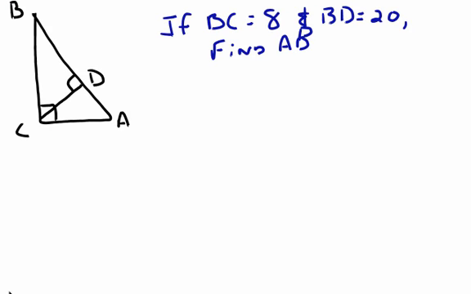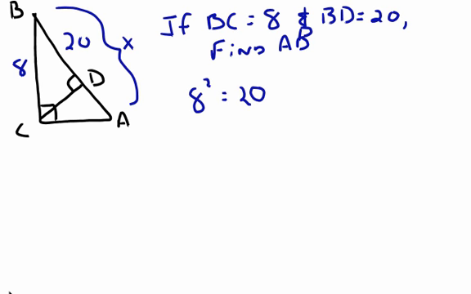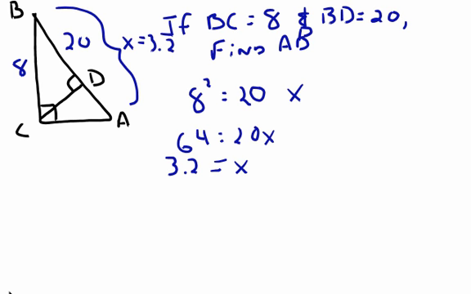All right, so suppose we had this figure at the left, and I told you that BC equaled 8 and BD equals 20. Could I find AB? Well, once again, we know that the leg squared is equal to the adjacent part times the whole thing. Solving for this, I see that 64 equals 20x, so x equals 3.2. Well, that can't be, because if the entire hypotenuse is 3.2, it couldn't have one part that was 20. That wouldn't make sense. So in this case, it's impossible.